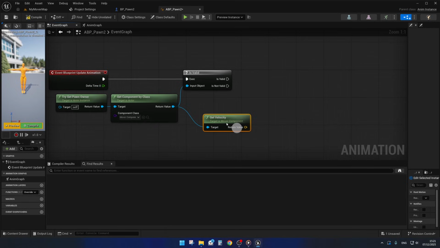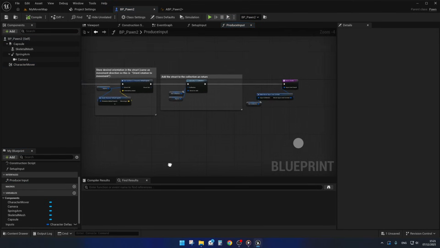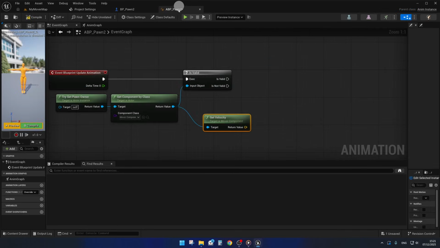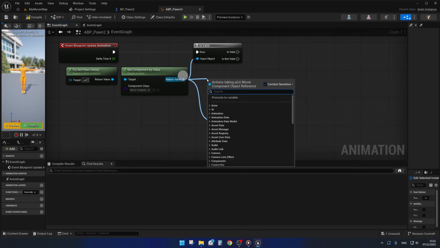And then we can also find the last input command, which we just created in the produce input, this thing, and access it. And for this, we will use the function called get last input command.